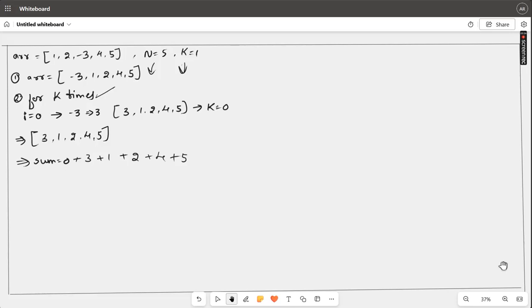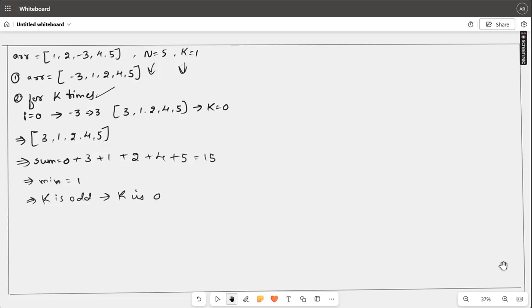So after adding, we will get the sum as 15, and during this process only we will keep track of a minimum variable in which it stores the minimum value from this array. So the minimum value is 1. So we check if our k value is odd, then we will subtract the sum with 2 into minimum value, because we will be converting to avoid the large impact. So k is odd, but in this case k is 0, so do nothing.